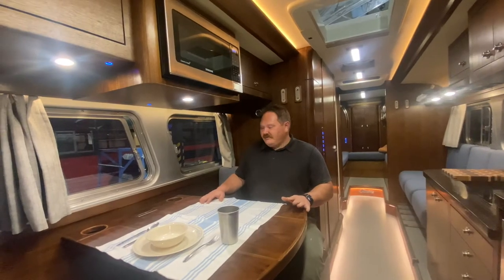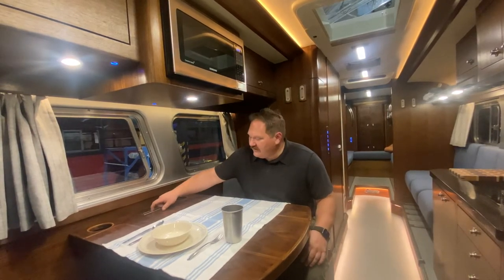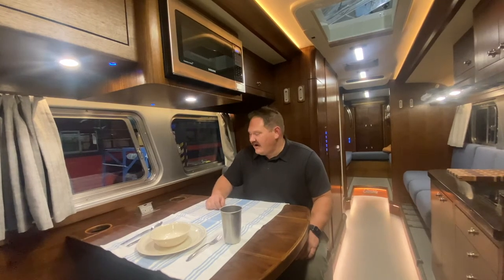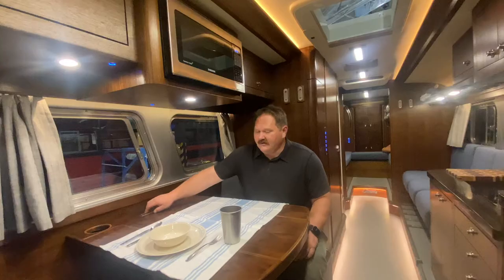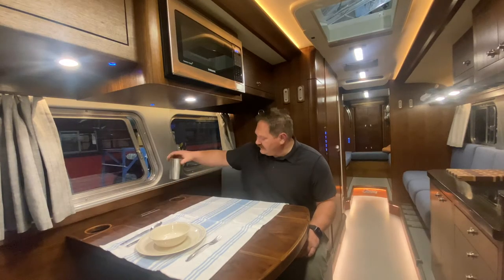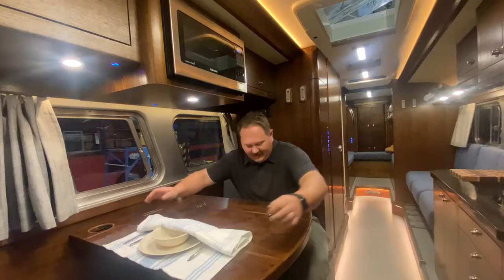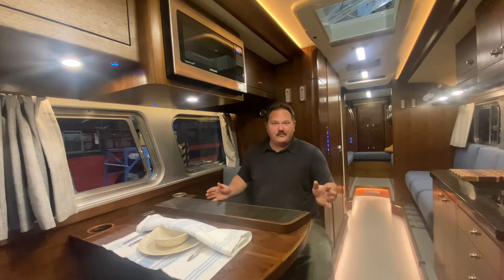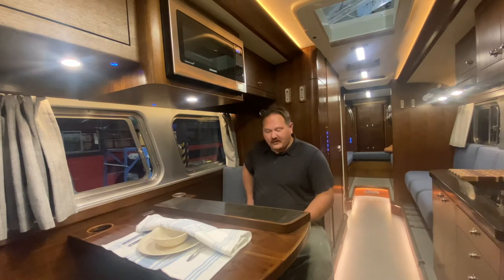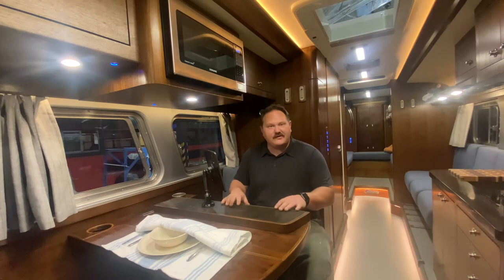So I'm sitting here at the dinette booth. We've got a walnut burl tabletop, a little flip-up AC outlet with two USB ports built in, and cup holders over here. We also have these flip-up wings for a little bit more space when you're lounging. And if you're working, it's a great place to put a magnetic iPad mount — this is actually a piece of steel wrapped in leather.